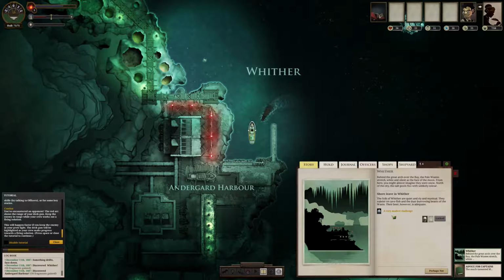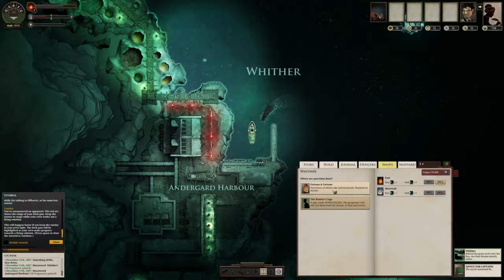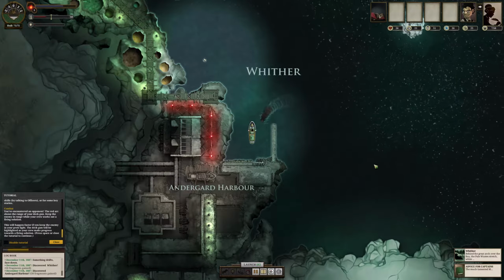Very good. Very, very good. Shore leave in Wither. The folk of Wither are quite... that's just locked anyway. Alright. So, let's check their shops. Have any fuel to sell? Hunter's Cage. Stygian Ivory. The only thing they sell is supplies, and for a very reasonable price. Okay. Let's do that. Oh, there's my cargo. That's what I was looking for before. Alright.